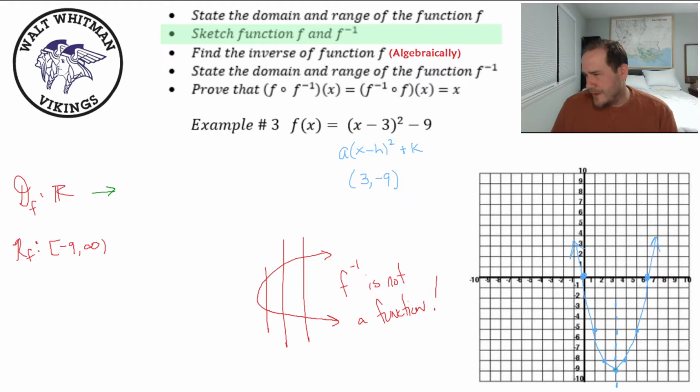And you can sort of see, if you just start from the vertex and take everything to the right, then you would have a function that suddenly is one-to-one. Now you're deleting half of the function, which is pretty drastic. But still, that's what we do sometimes. We talk about, hey, just restrict the domain. Now, you don't want to lose any range values if you can help it. So you'd want to still pick 3 to infinity. So that's what I'm going to do.